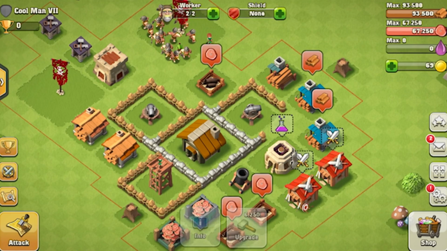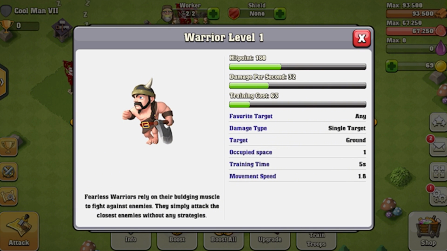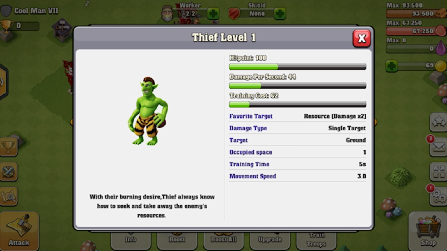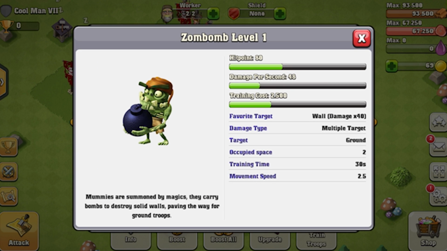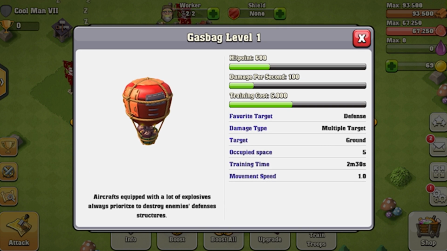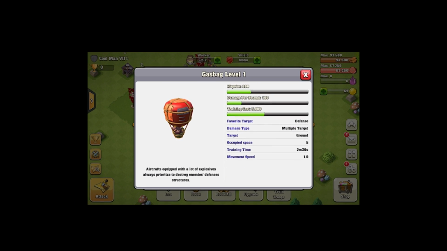Tons of the buildings are super obvious copies, but now let's check out the troops. The troops in this game are pretty absurd copies. Here we got the warrior, which you know is the barbarian. Here's the archer, which looks very, very similar and way worse. And here's the goblin, which is called the thief. I mean, come on, guys. Here's the giant, which looks like it's straight out of the Croods. The wall breaker is a zombomb. Okay, that's pretty cheesy. Here's, I don't know what this is. That's original. And here, the balloon is called, yes, the balloon is called the gas bag. What am I doing with my life? It's actually, I'm not joking, it's called the gas bag.